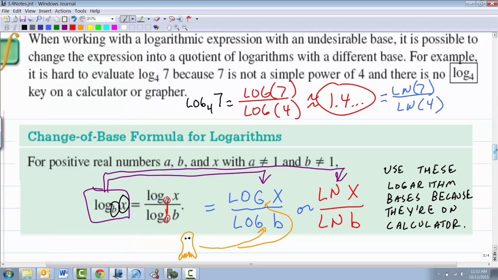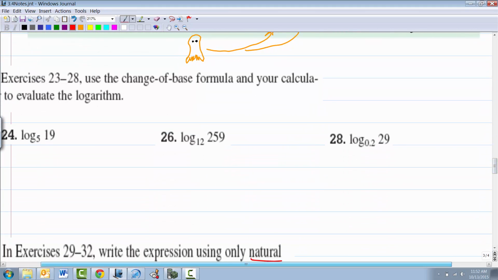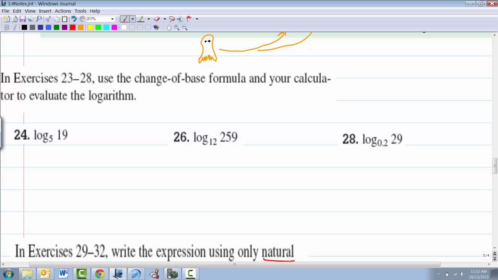So, and we knew that answer should have been what it is. There's the ghost. So I don't want to bore you, but what's the answer going to be between number 24? What should it be? Between 1 and 2, because 5 to the first is 5, 5 to the second is 25. What's the answer supposed to be between a number 26? 2 and 3 would be a good guess.